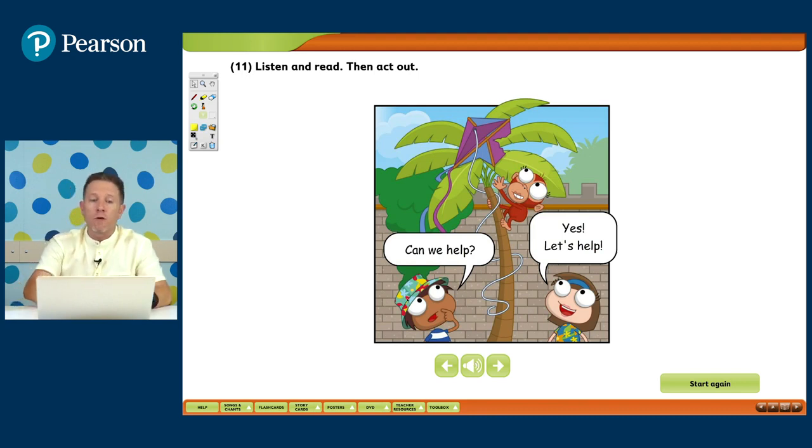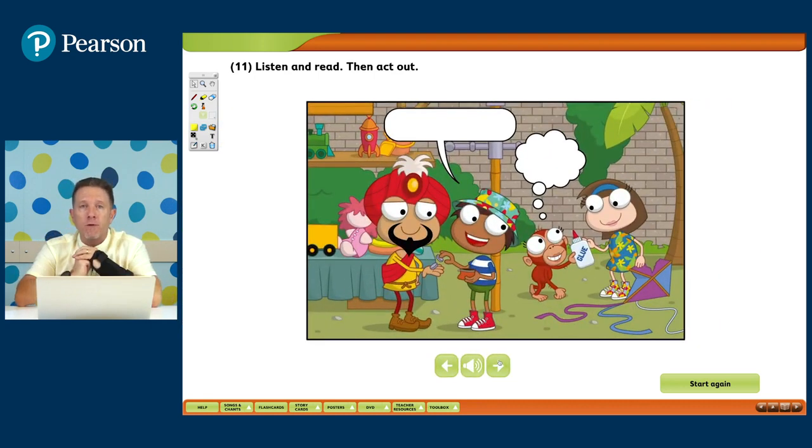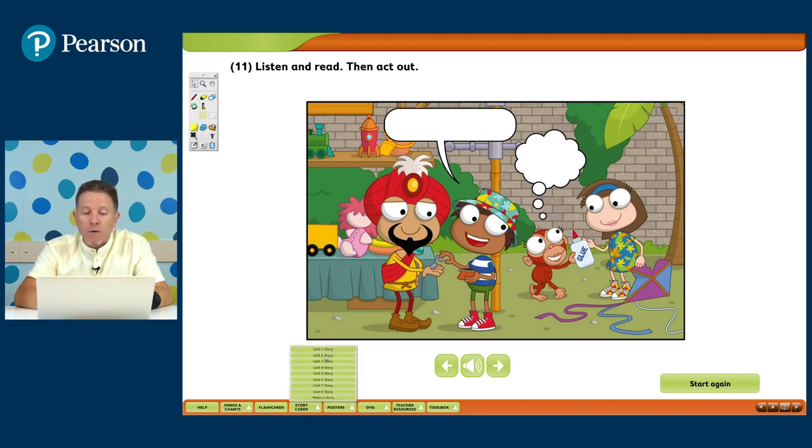And students have the option of listen and read and acting them out. Now I mentioned something in the unit walkthrough. We can also have students create their own dialogues. As you can see, it comes with empty bubbles. And the Active Teach has a fantastic tool for this. If we look at the Story Cards tab again, at the end of the unit stories, you can also see Make a Story. Let's have a look.